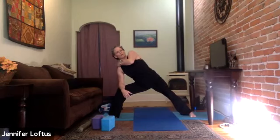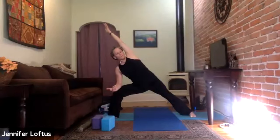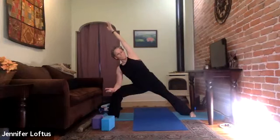How's your breath? And then try to lengthen both sides simultaneously. This underbelly shoulder, the left shoulder, let it move away from the ears. Find the extension through both sides of your ribs, both sides of your spine. Root your feet. Let your diaphragm open up. Try not to let the breath live in your neck. How are your feet? Can you feel the grounding?